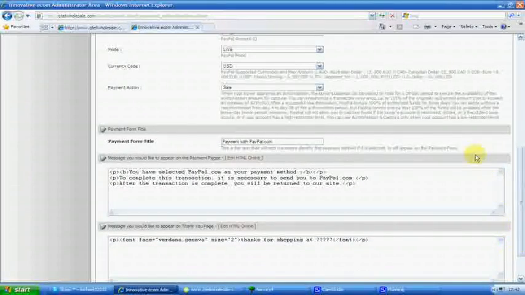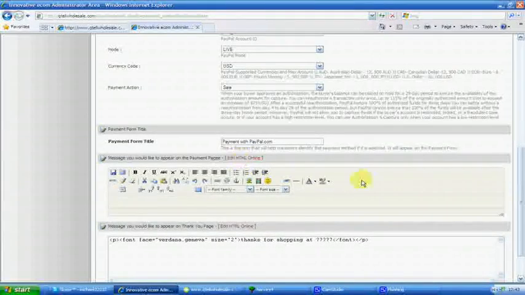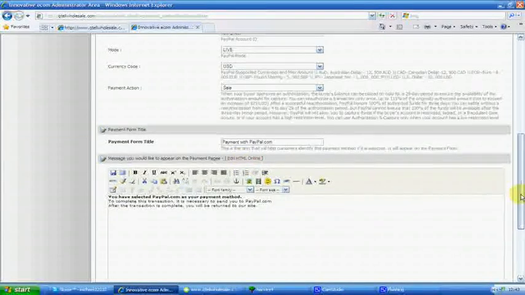And payment form title. Now this is already automatically set up in your shopping cart. Once you enable this, you can go through and have a look for yourself. Go through and buy it, but don't actually go into PayPal. You'll actually see all this coming up in your shopping cart. Now you can amend this. This is what shows up in your shopping cart before the customer actually goes in to buy. And it's fairly straightforward.